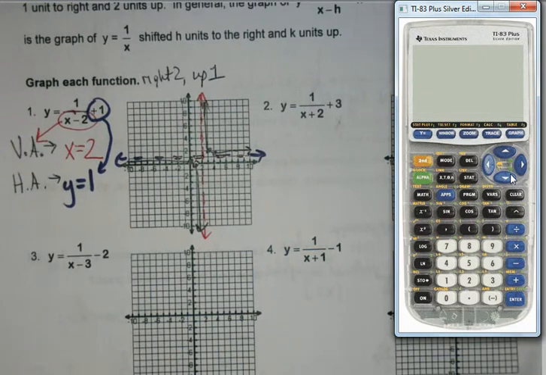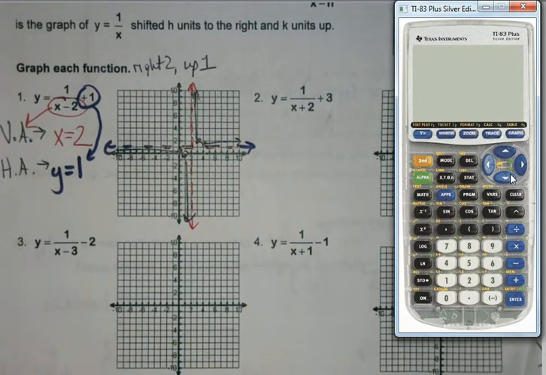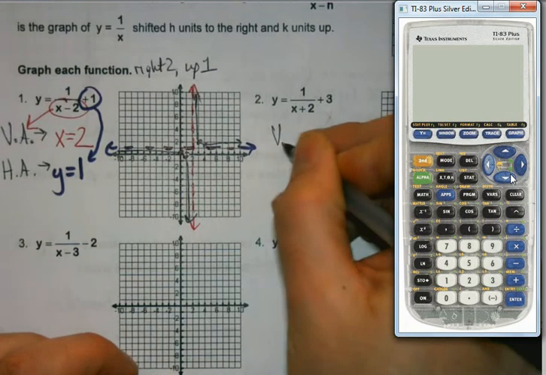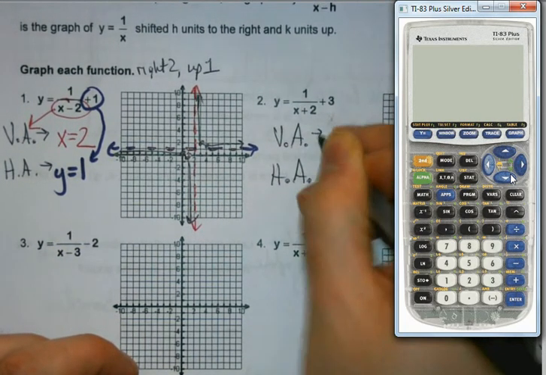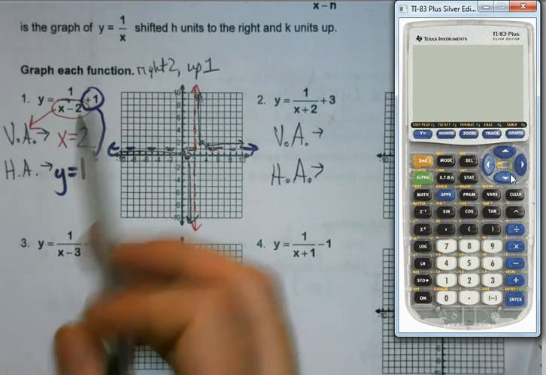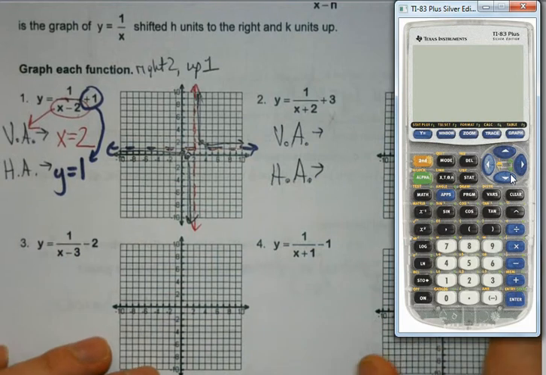So let's see, do we want to do that one or that one? Let's do 2. Actually, I got something better even. Let's just go into vertical and horizontal asymptote craziness. Because if you've got this info, like I said, you're just going to plug this part into the calculator to get your values. So as long as I know how to find my asymptotes, this should be fairly simple.